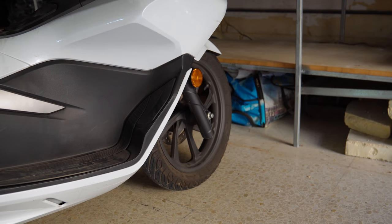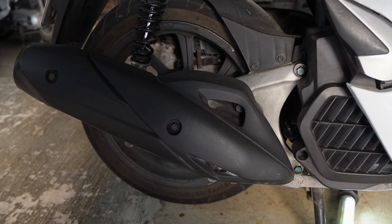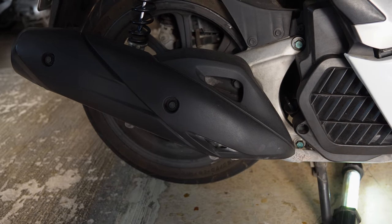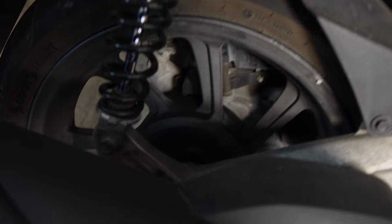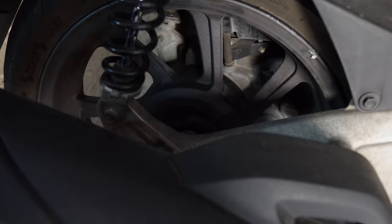So now that the front brakes are done, we're gonna move on to the rear set, which are brake shoes and not pads, which basically complicates things more because we need to remove more stuff to do that, because we have to remove also the rear wheel. The brake shoes sit here in the middle of the rear wheel hub.